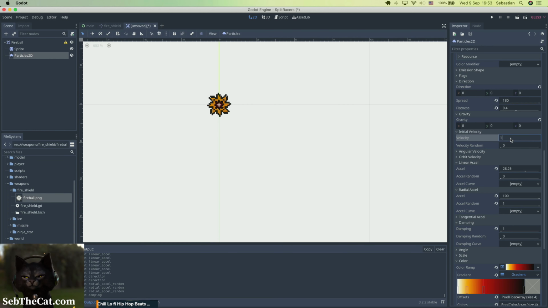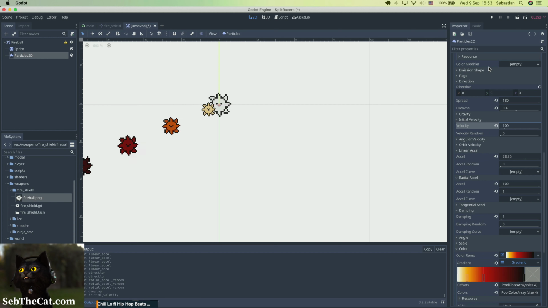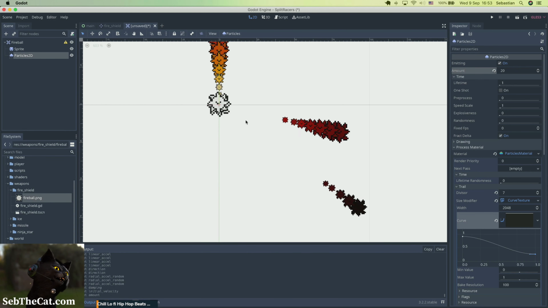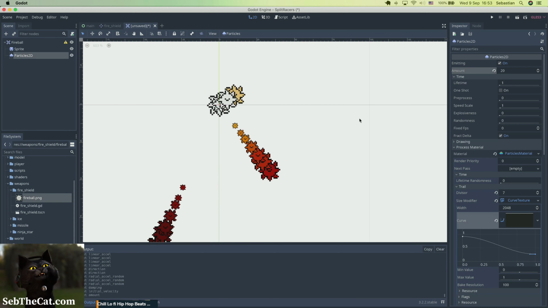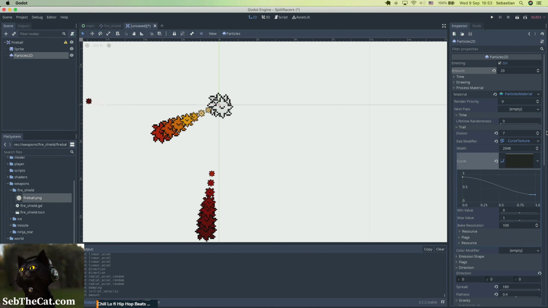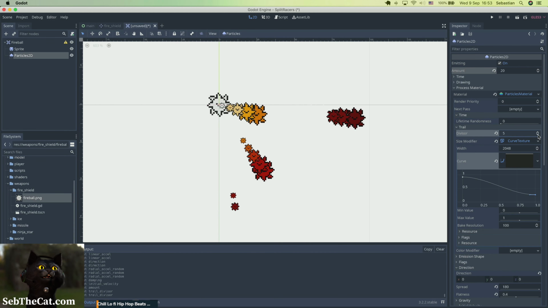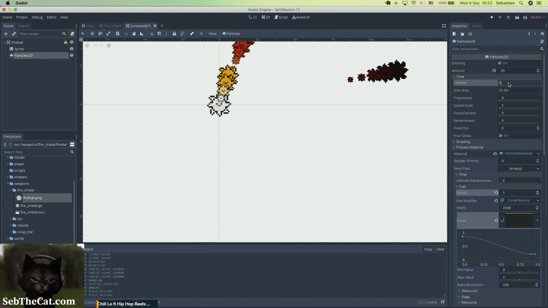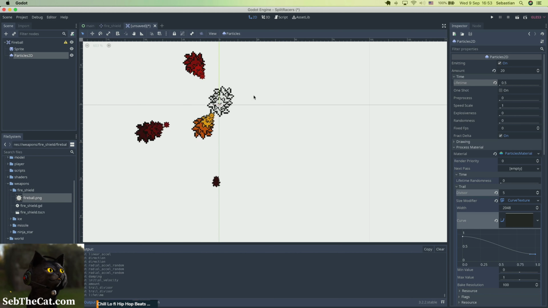There we go. Okay, I see what's happening. So we're going to need like way more. There we go. So those trails are probably a bit too much. And maybe the lifetime is a bit too much as well. Cool.